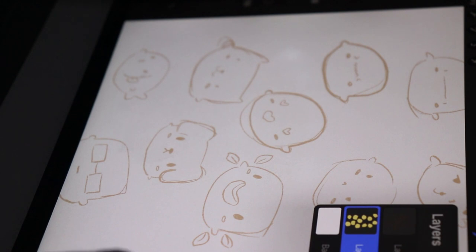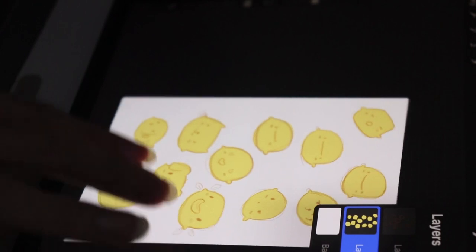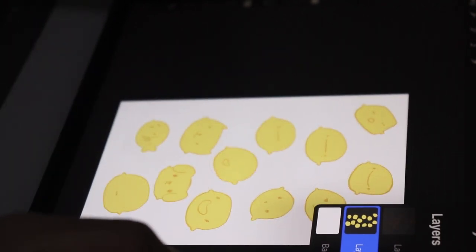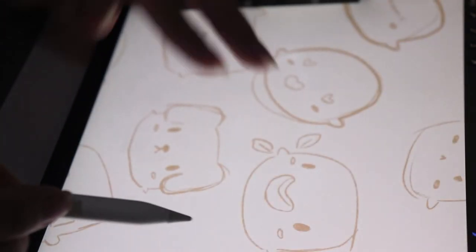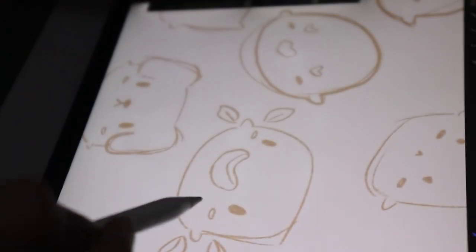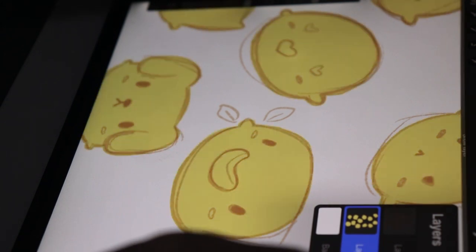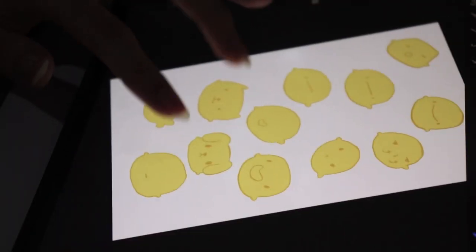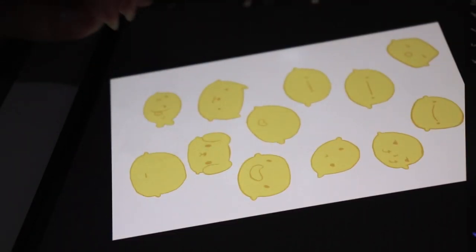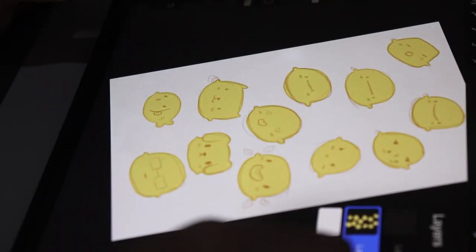I have actually done the layouts for the stickers, but I don't really like the way they look. They're not as sketchy as I want them to be, so I think I might just still go with this type of look. I don't know. But I honestly love this one. I already did just a tiny bit of it. I haven't shaded or made anything of it yet, but we'll just do that now.